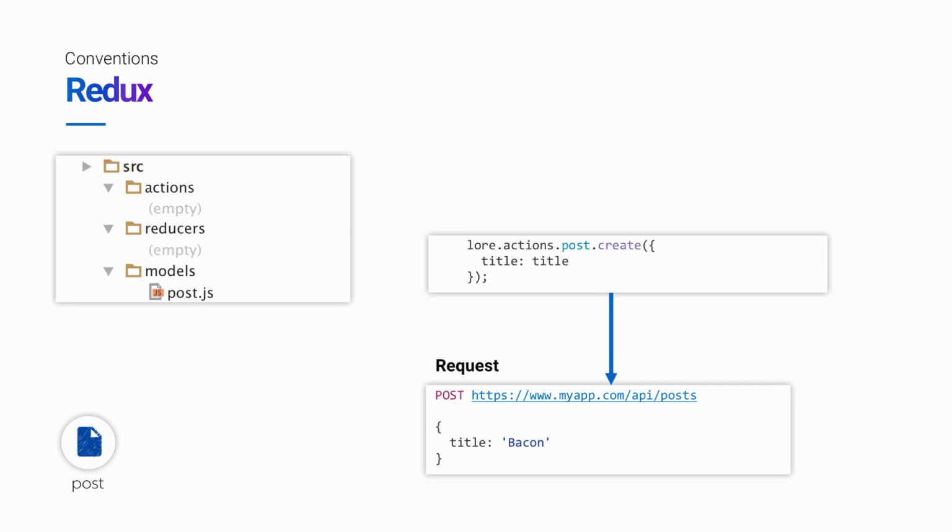And then the framework, through other conventions and libraries that it has, will automatically translate that simple method call into a network request to create the post and pass your data along. And so for the rest of this section, we'll be using these conventions and learning what they are and how powerful they can be and all of the functionality that Lore provides for you by default.